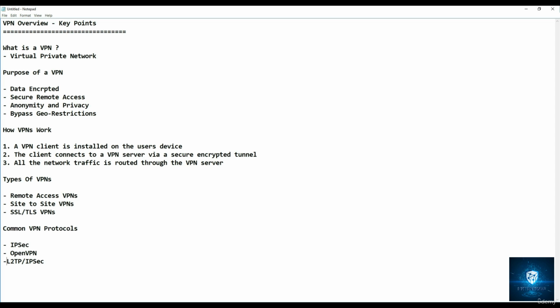All right, and another one that you have is IKE version 2. It is secure, fast, and often used on mobile devices. And another one is WireGuard. It's a new protocol known for high performance and simplicity, right?